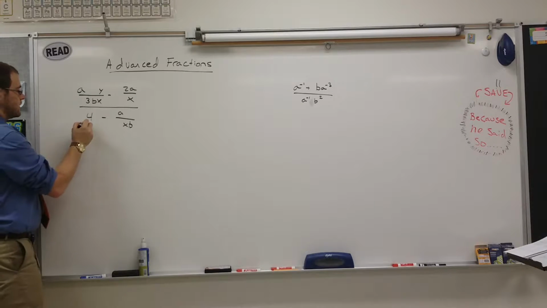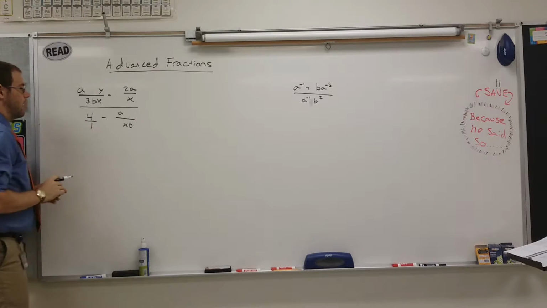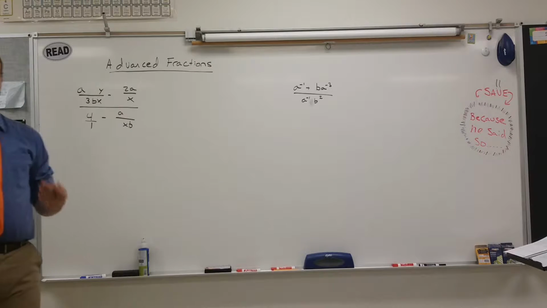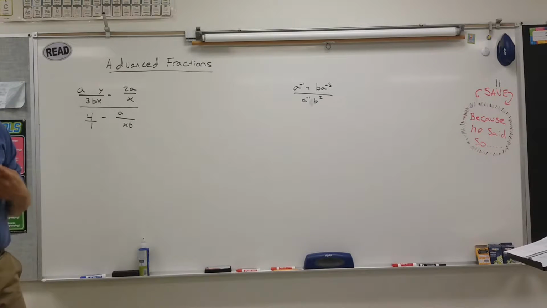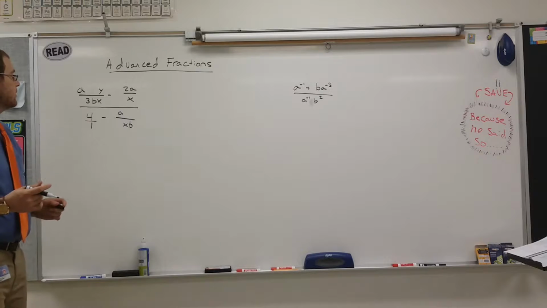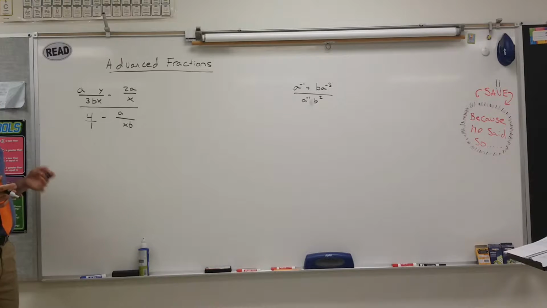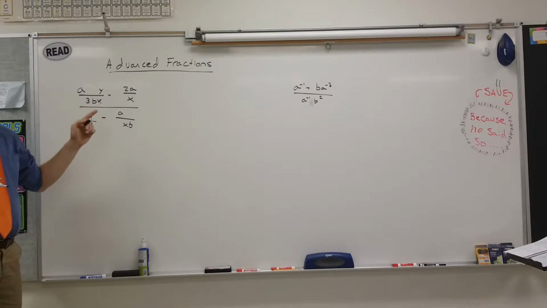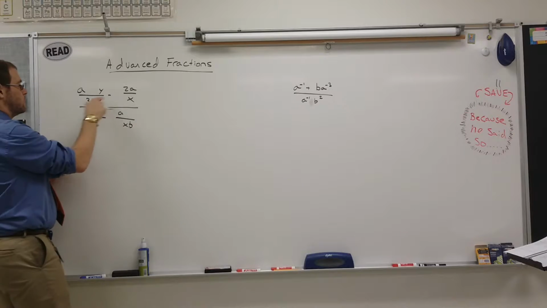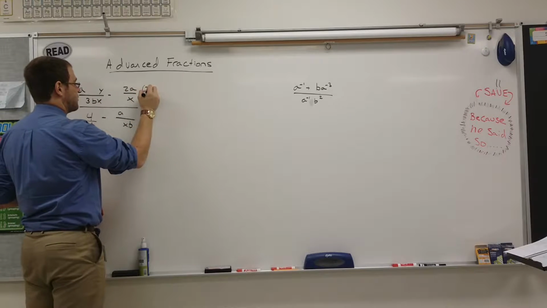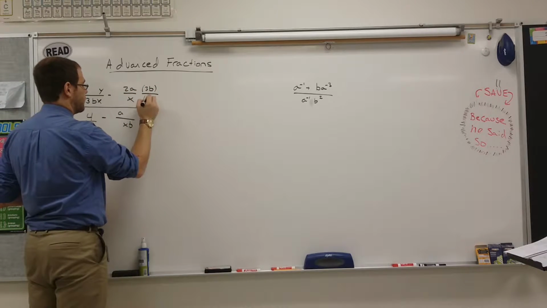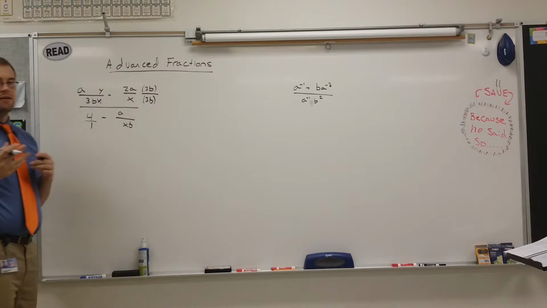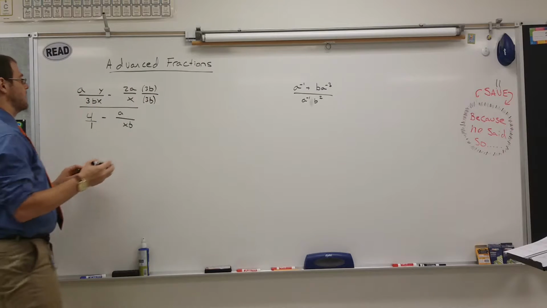The next thing I'm going to do is make this 4 a fraction as well. 4 over 1. That's still just 4, but since we're dealing with fractions, we want everything to look the same. Now we need to find a common denominator for the top and the bottom. On the top, our common denominator is going to end up being 3bx. It's the highest multiple in the problem. So what I'll need to do is multiply everything on this side by 3b over 3b. That's going to get me the common denominator I need, and I'll write that out now.